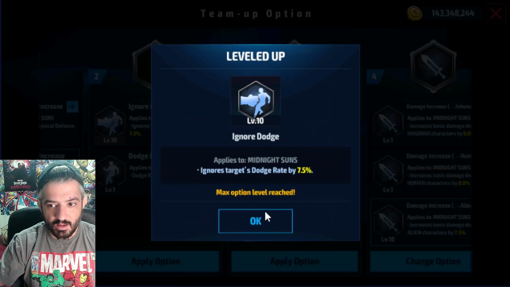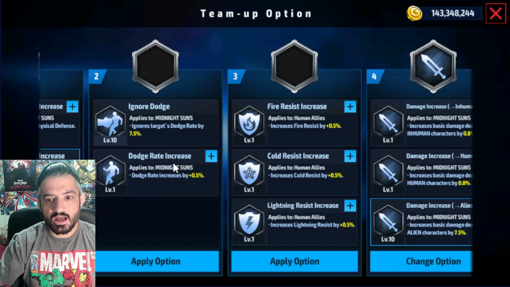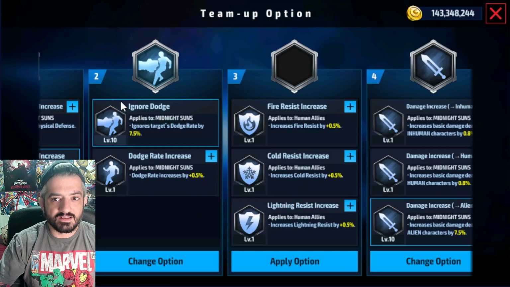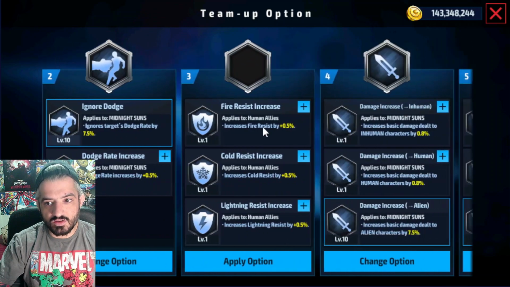So I'm going to pick up this thing again. I'm getting again some collection tokens and I'm going to apply the buff I just bought here, and now I have also 7.5% ignore dodge.